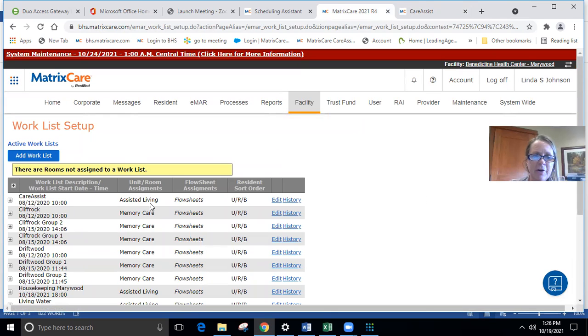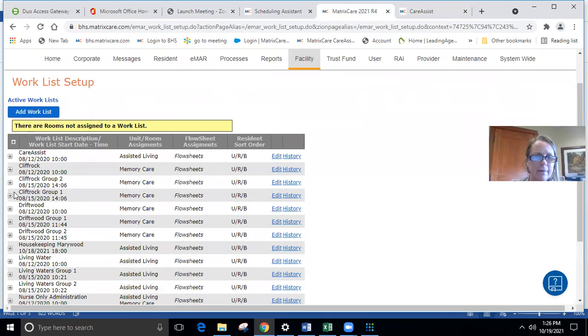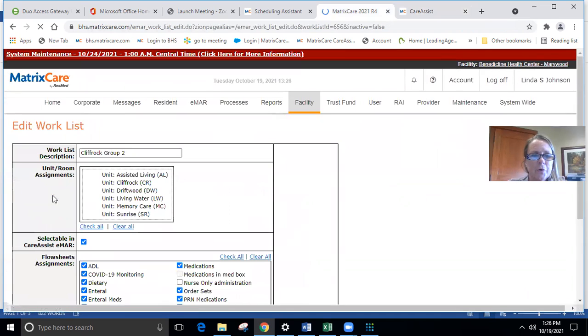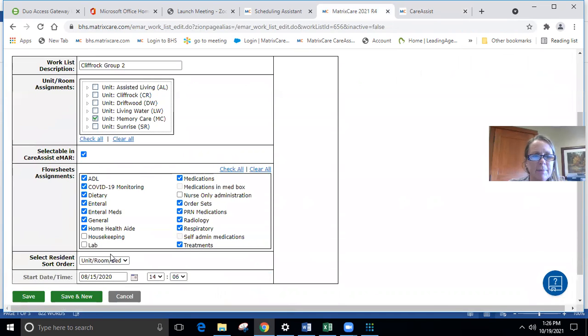The one that says Care Assist is the one you don't touch, but all the other ones are dependent on what you want your work list to say and be and what residents you want involved in that. With those work lists, there are assignments of flow sheets. And you'll see here, this person has all these flow sheets.